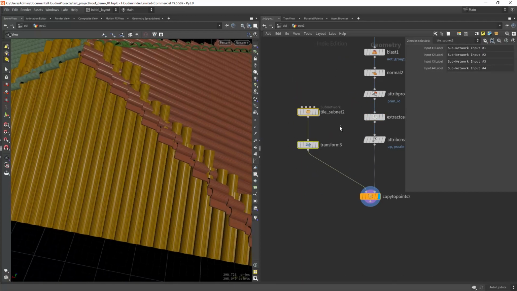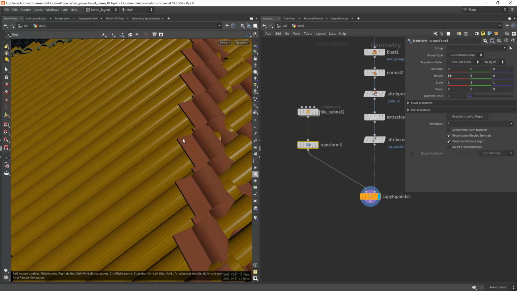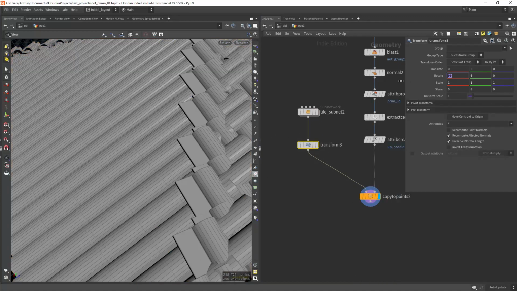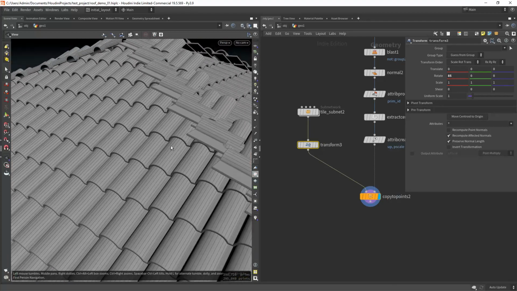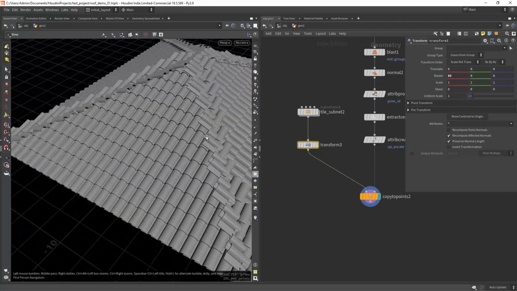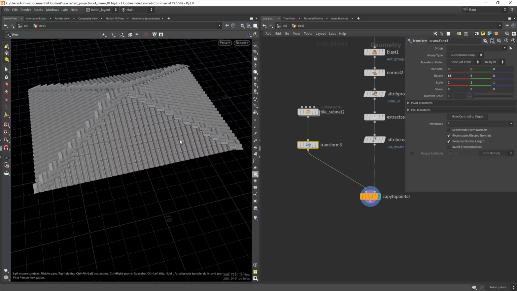So in this case I don't want them rotated exactly 90 degrees. So let's say it's 85 to have that typical tiling effect on top of each other. So that is fine.